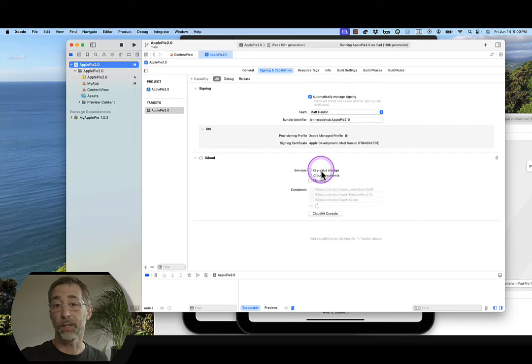We could use the iCloud key value store for keeping some preferences in sync across systems. We could use iCloud documents. We could use CloudKit. So we can store databases in the cloud. If we start using sophisticated things like Swift Data, this will really help us make our app experience an amazing one for our users as their content syncs across all their devices logged into that same Apple ID.